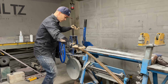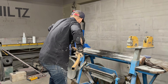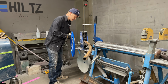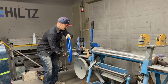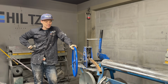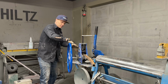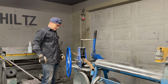Oh, shot it the wrong way, didn't I, baby? Oh, there we go. And hopefully that stays on there and gives me that. Poopy. Well, I'm gonna have to make that one fit on its own too. I could have rolled that one through and had the same place, but it wouldn't have went through until I tightened it down. Yeah, I probably should have.